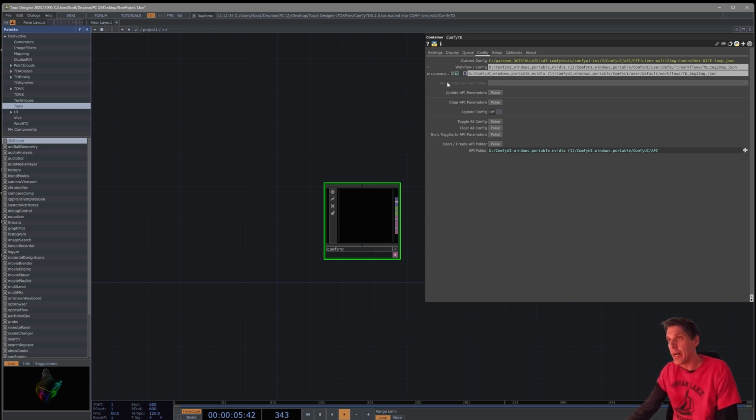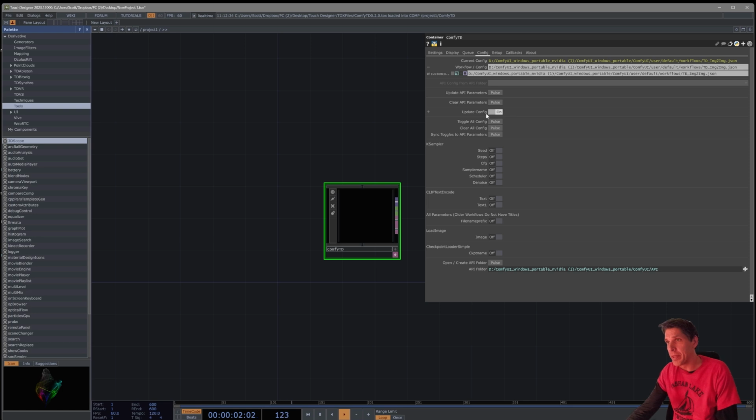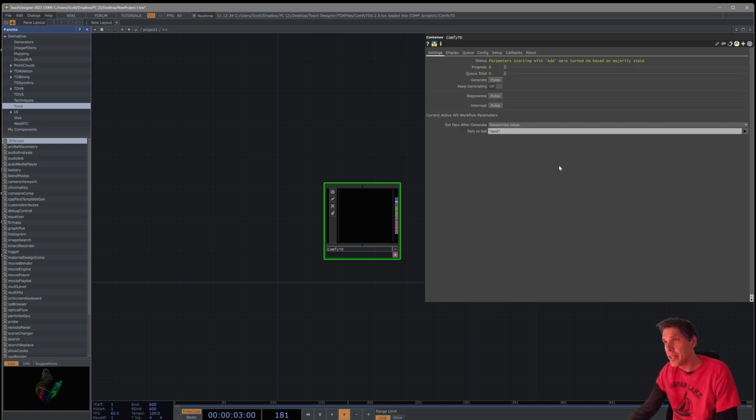But so the first thing you do once you've loaded this file into this field is update config toggle, turn it on, and you'll see that all of your nodes in your ComfyUI network are off. So you need to pulse them all on for it to function the way that it was functioning out of ComfyUI. So just toggle all config, so they should all be on. And then over here, you'll see that there is nothing in your settings.